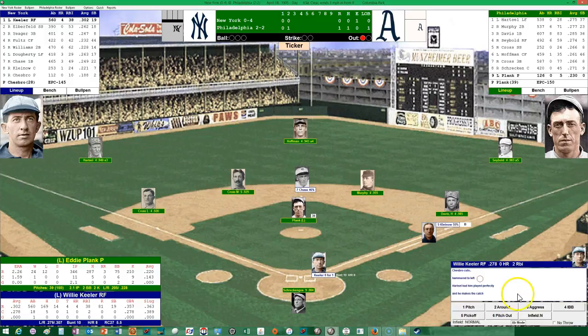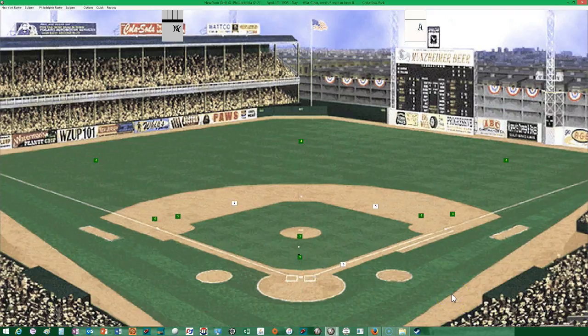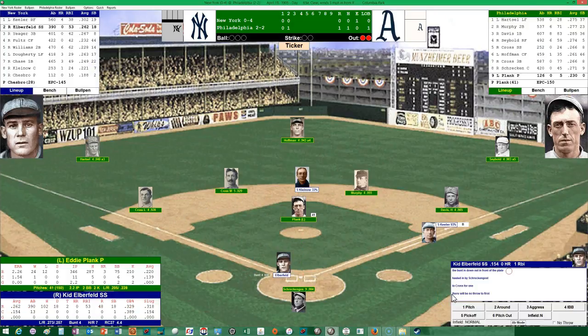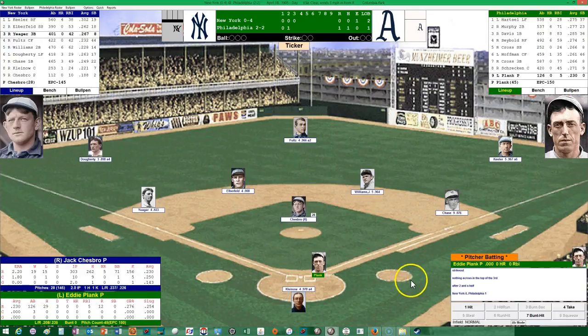and Keeler. He grounded to short his first time up. Here's the pitch. So they're going to go over to third, and Plank gets the lead runner. So a great play to get the lead runner for Plank. So 2 down now, and runners on first and second for Elberfield. He was hit by a pitch his first time up. Here's the pitch. And he strikes him out, so he gets out of trouble. So the Highlanders failed to score in the top of the third. Still down by 1.